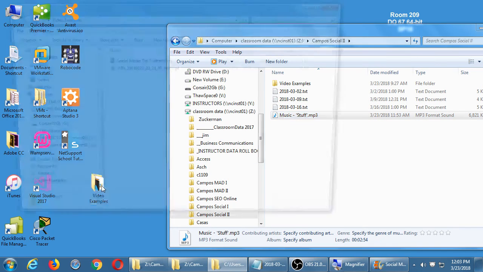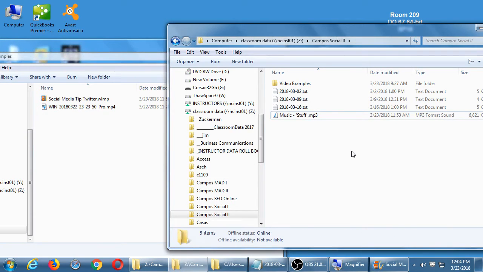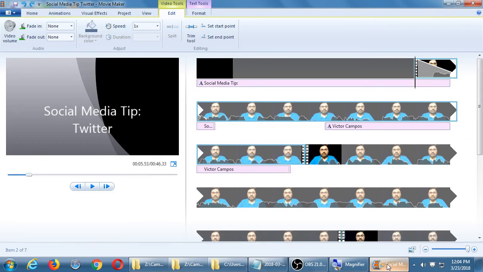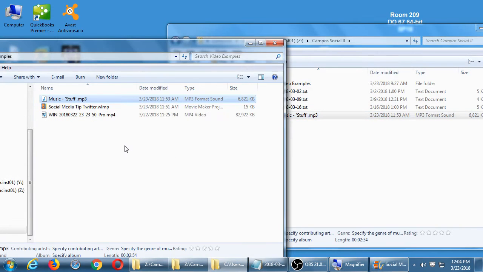I don't think I have the video folder on that desktop. You needed it on the desktop, or any changes you're making will not save. Well, it doesn't have to be on the desktop, it can be on your flash drive.